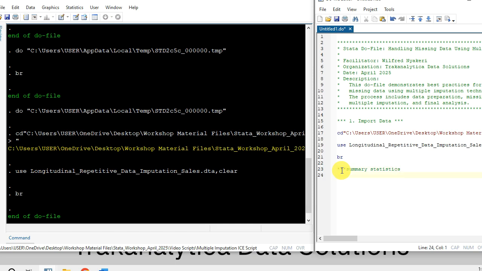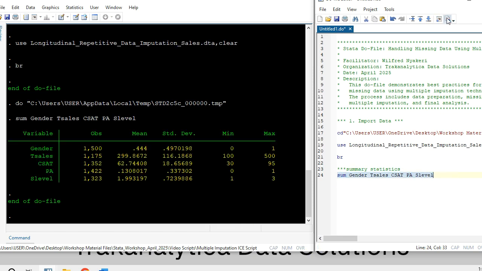We have gender, we have total sales, we have customer satisfaction score, we have promotional price, and the last one, satisfaction level. We're just going to start with that. So I can highlight this and execute.